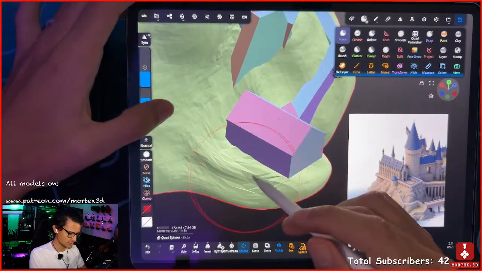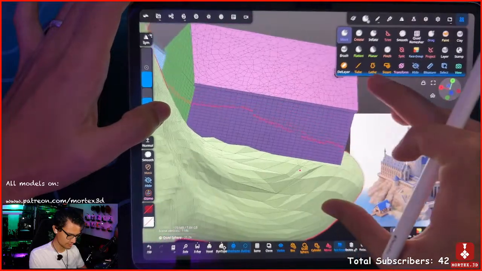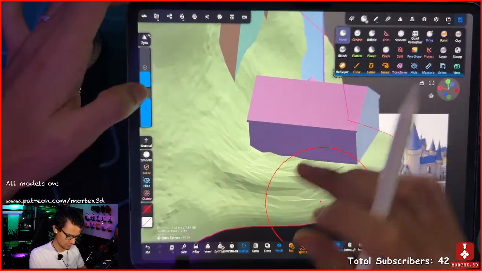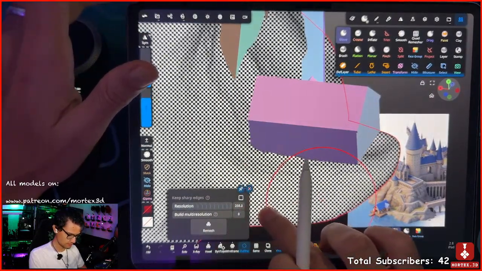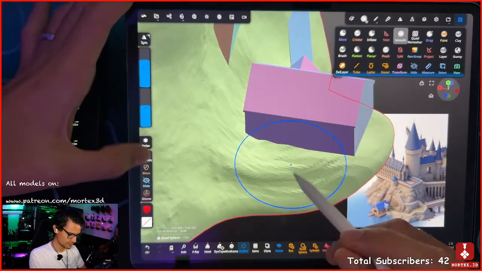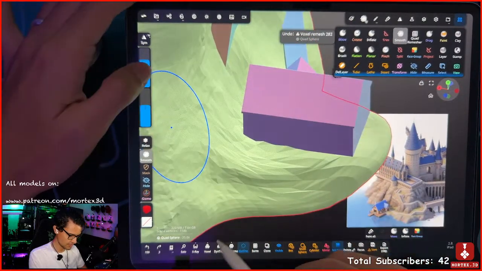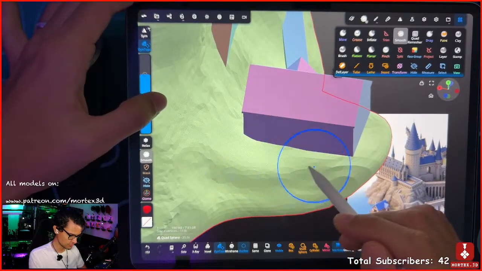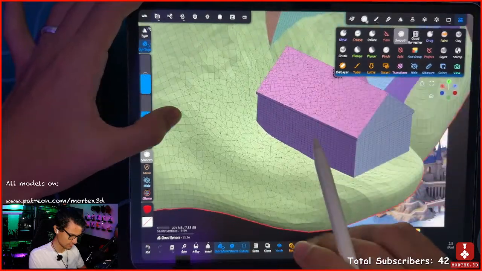Here you can see, let me show you, the wireframe. Look, it's not great. That's why it's making this kind of weird effect. So what I do when this happens, I have two options. The first is to voxel all. Now it's way better. And then I just smooth it out. This is the first option. And the other option is to use Dino Top and smooth. So it will just fix this part. Now the wireframe, look, it's way better.